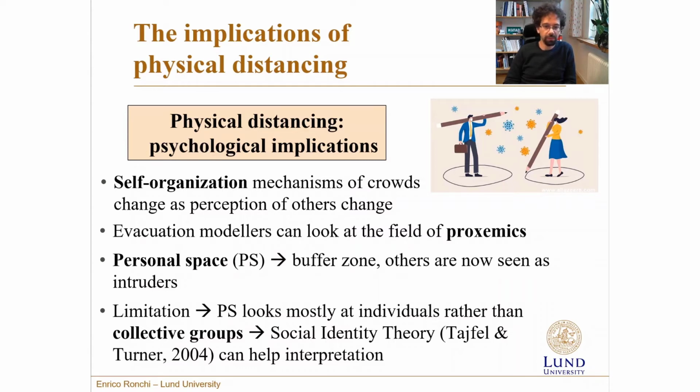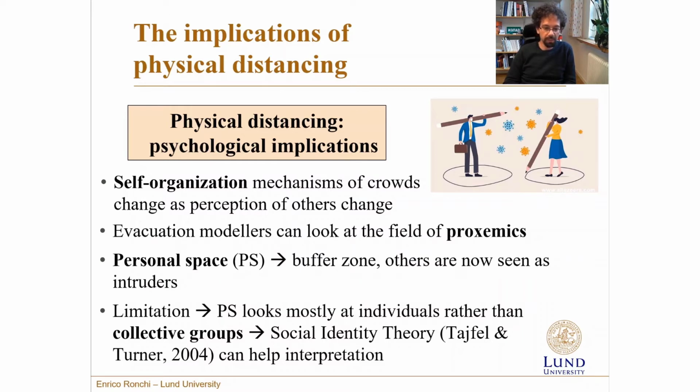Everything that has to do, for instance, with how close we walk to others, and how the mechanism of collision avoidance works, and so on. Those can potentially change due to the pandemic, because the situation is quite different here. So as evacuation modelers, we can look at the field of proxemics and try to study and understand how the concept of personal space is now changing.